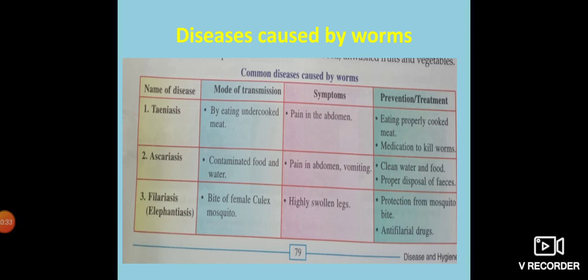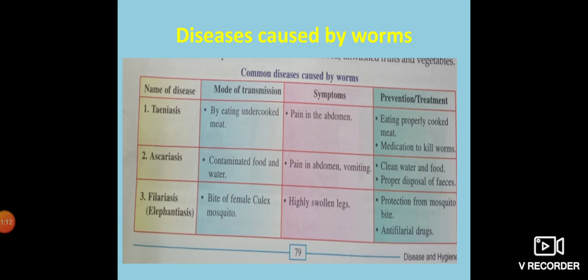So dear students, that's all for today. Today we discussed diseases caused by bacteria, diseases caused by protozoa, and also by worms. Three boxes are given in the textbook; you have to study these three boxes. Common diseases caused by bacteria are cholera, tetanus, typhoid, tuberculosis, whooping cough, pneumonia, diphtheria, etc. In the table, cholera, tetanus and typhoid are given. That is important. Mark it and study.